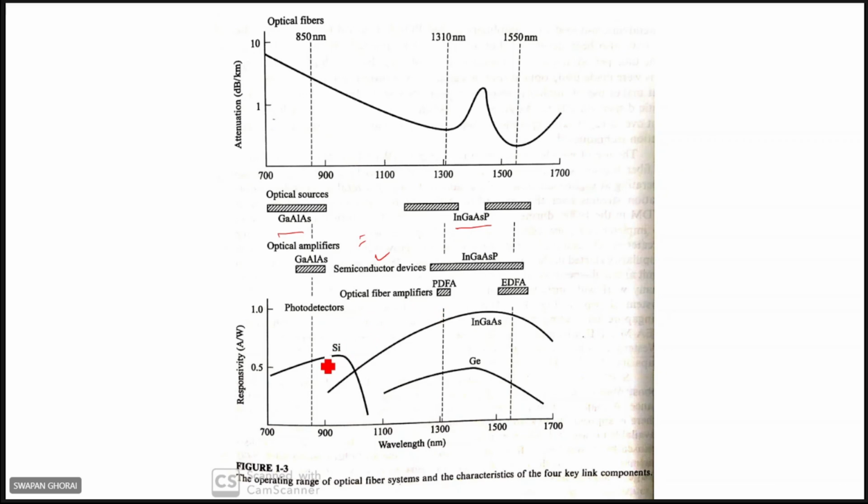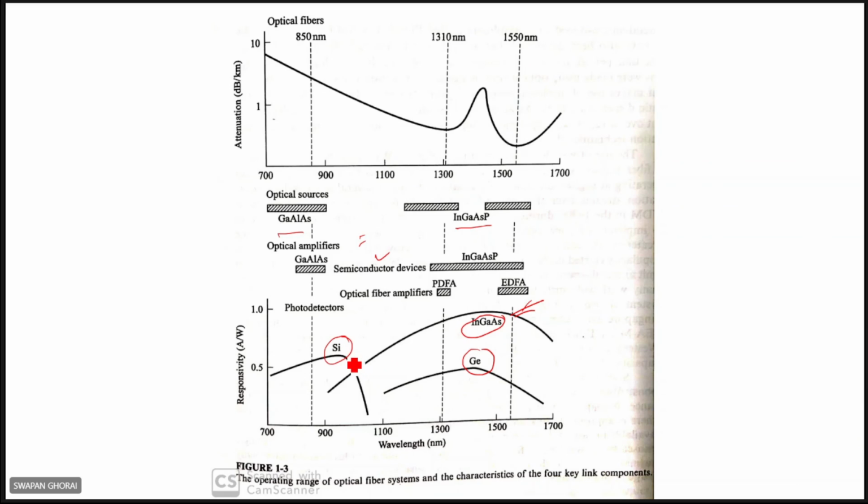Photodetectors: generally for shorter wavelength regions it is silicon photodetectors, and on the longer wavelength side it is germanium photodetectors. But nowadays it is indium gallium arsenide. This photodetector is widely used in 5G systems because you can change the cutoff wavelengths by varying the composition mole fractions. Germanium has maximum spectral sensitivity at particular wavelengths, but indium gallium arsenide can have a wide spectral response region.